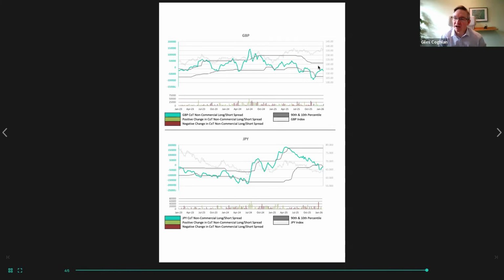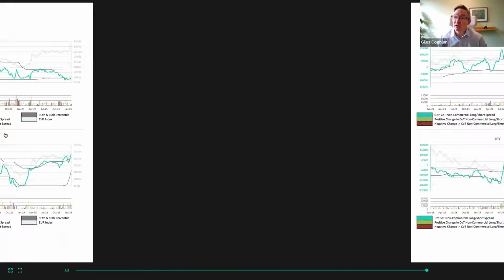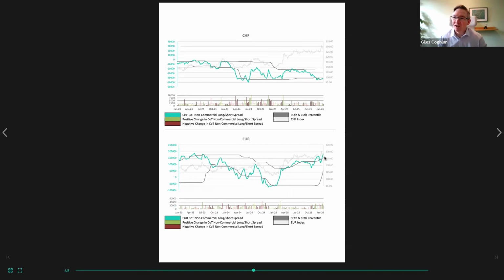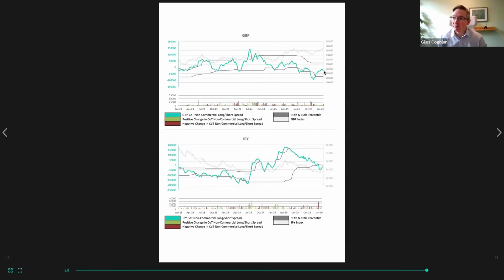So at the moment, pound is right in the middle of the percentile range. So, okay, markets are selling the pound, but it's not too stretched. So if there's suddenly a reason to sell the pound, that means pound weakness has some legs to go. And so you look at that euro pound long, right? The euro is stretched to the upside, great. If we suddenly see the pound get stretched to the downside, then euro pound upside makes more sense. Yen quite heavily sold, so that probably gives us a little pop on the election news.